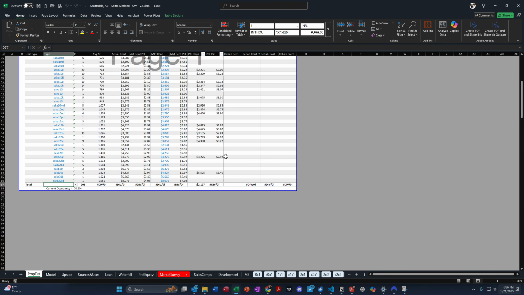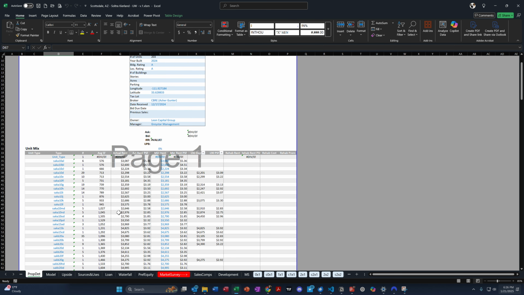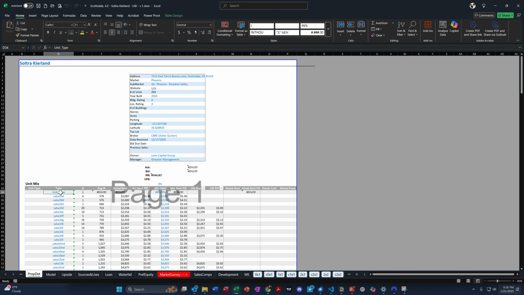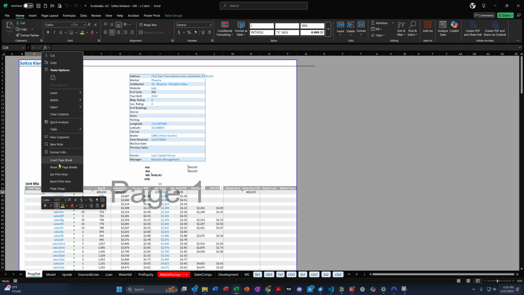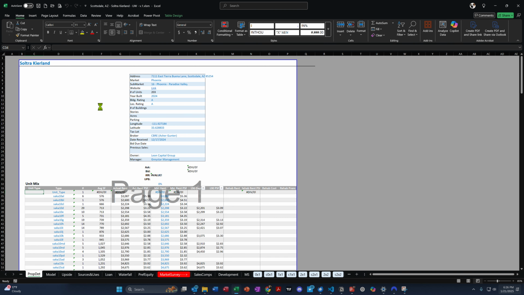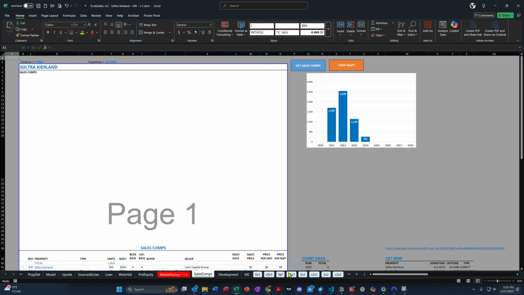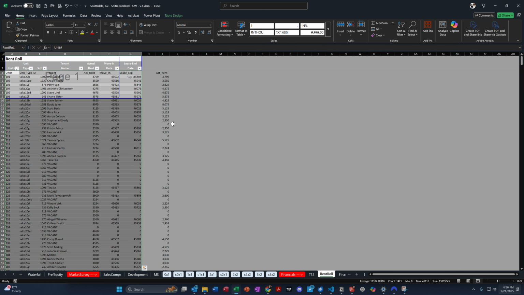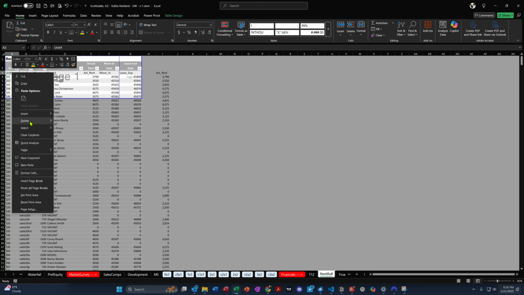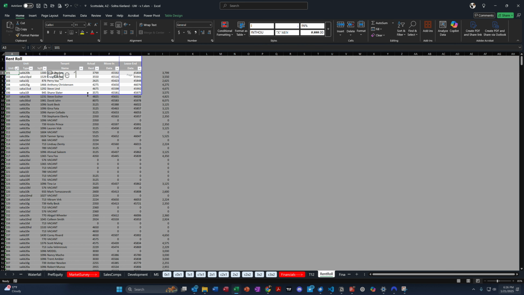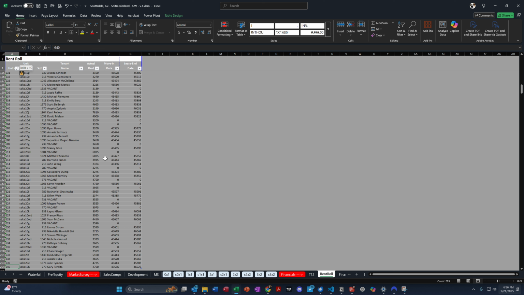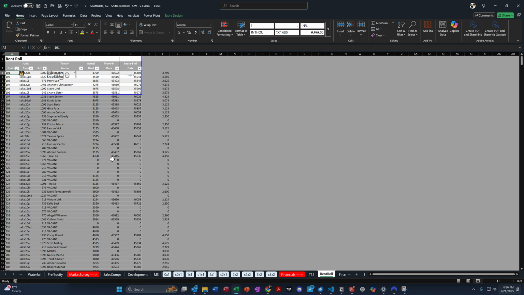And then the first thing, I made a mistake. You don't want the unit type in the rent roll, so do not save it in the rent roll. You delete that, and then you need to go to the rent roll further down, in this case, and just delete it. But as long as you don't save it in the future ones, you're okay. You're back to 202 units, and we're looking good.